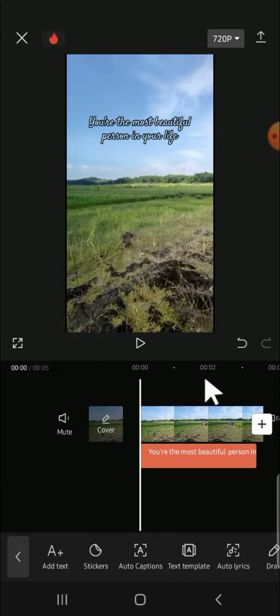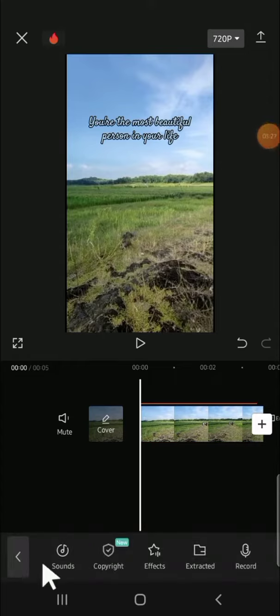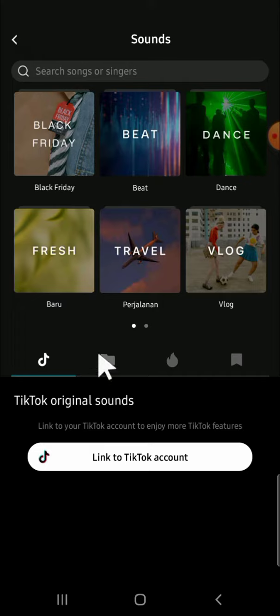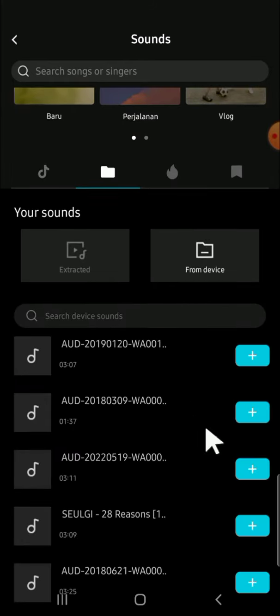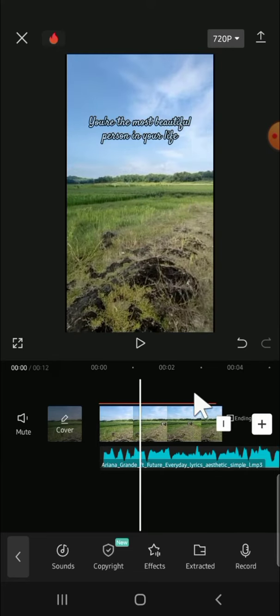And we can also put music to make our Instagram video more engaging. So just tap on the audio button right here, then click on sounds and choose the sound that you want to add to your video. You can choose either to use music or sound from Capcut, or you can also add the sound from your device. And for me, I'm going to go with sound on my device, so I'm going to tap on this button, then click on from device, and just scroll down. I'm going to choose the sound, so just tap on the sound. Okay guys, and now the song has been added to our video.